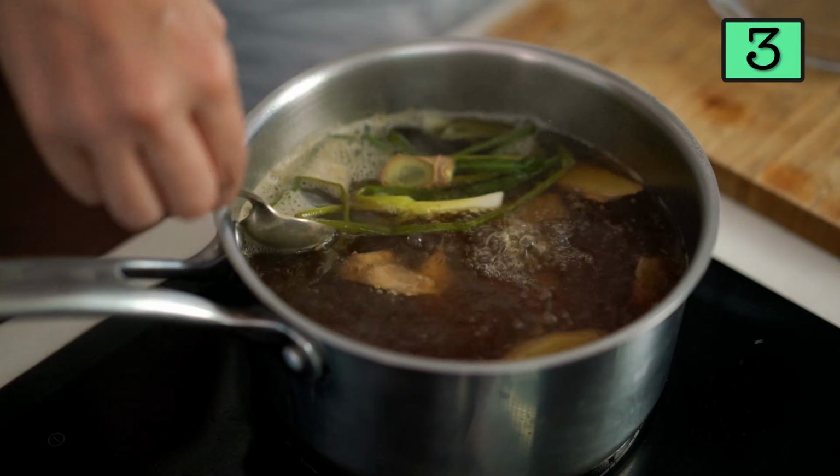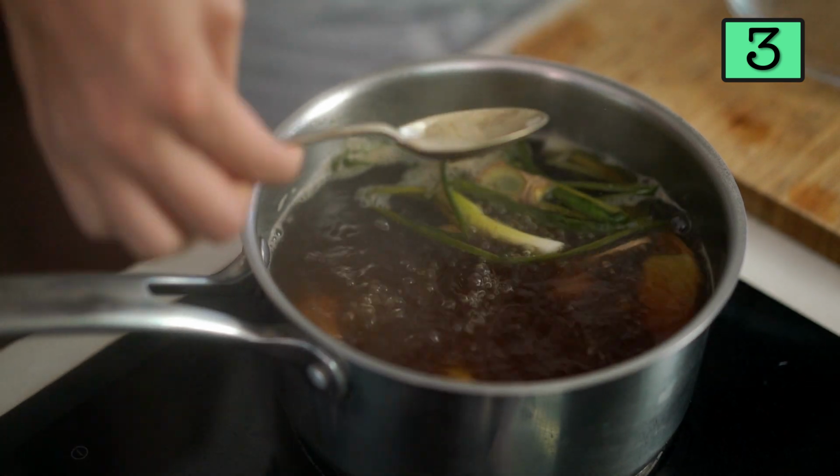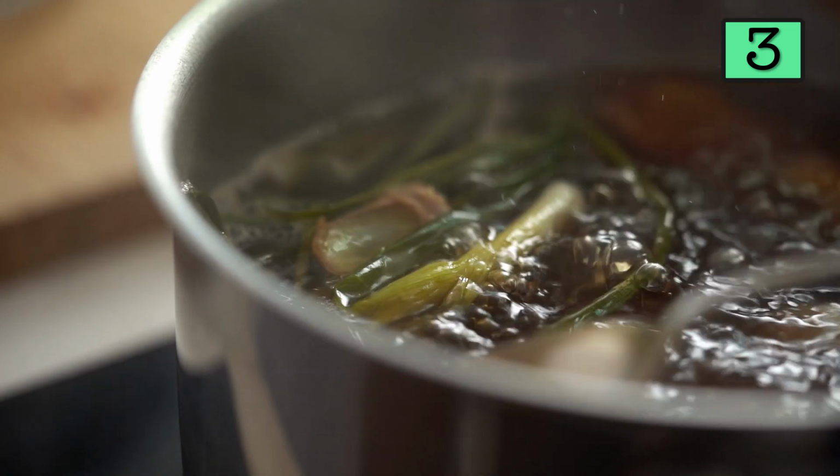Now before we cook our wontons, let's come back and have a look at our soup broth. Now this is smelling amazing. I love that ginger smell, so comforting. Now I just want to take off any scummy, foamy things that have risen to the surface.